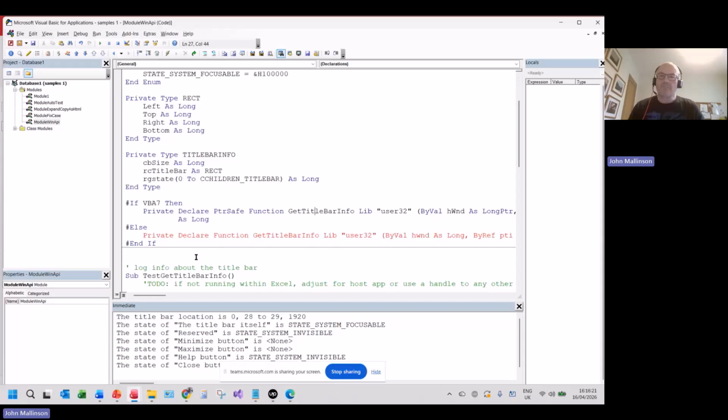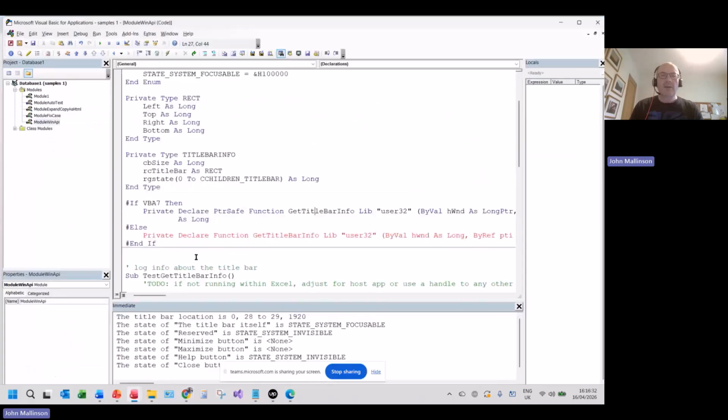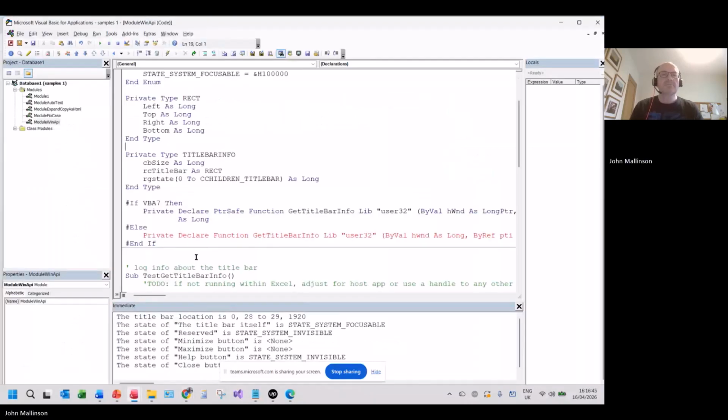So VBExtras just extends that for the Windows API. So I am now, believe me, pressing the F1 key. And what you'll see is you get the web page for GetTitleVarInfo. It doesn't just work for functions. This is showing you for the type, and it works for enums and constants as well.